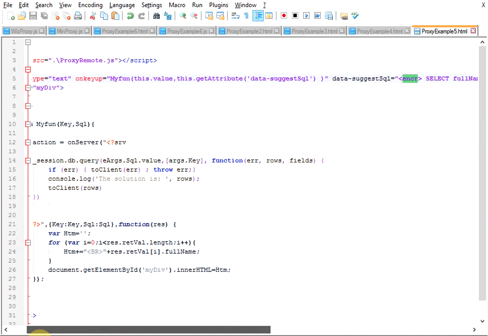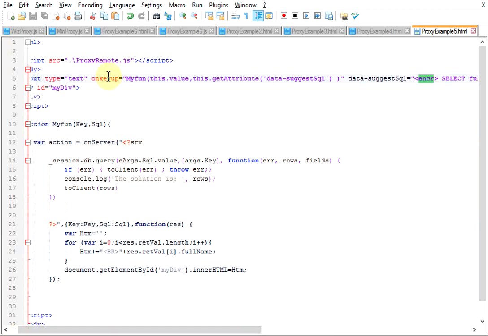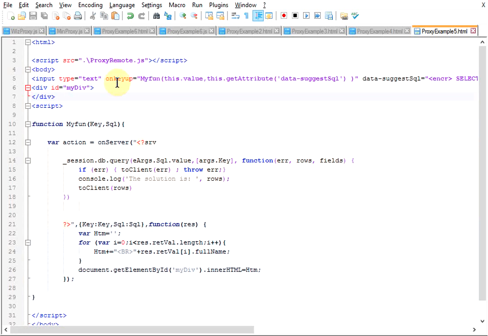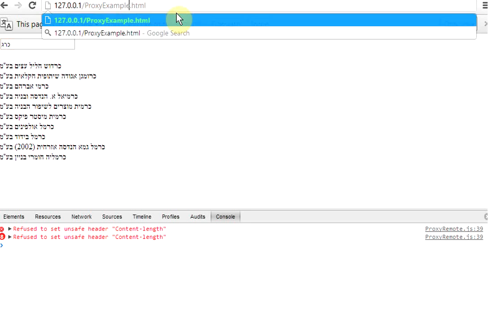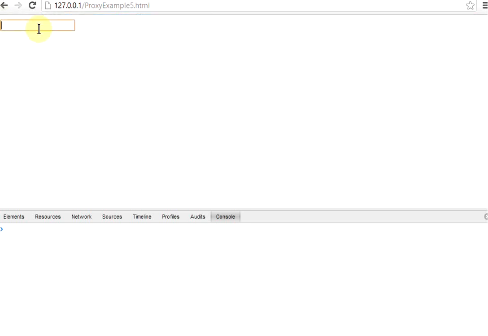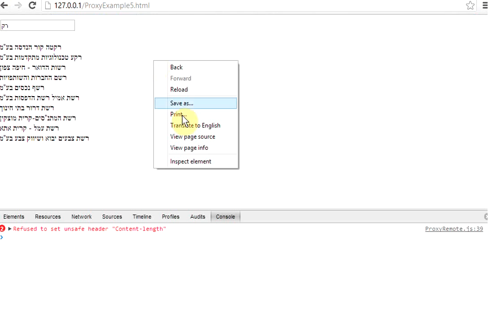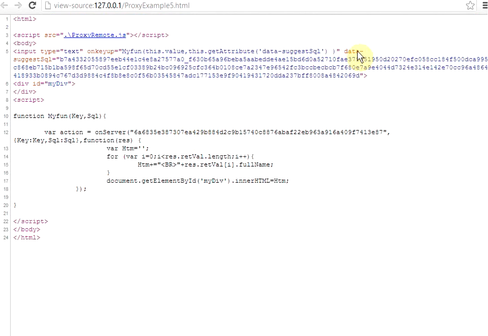Now whenever the user types, strokes a key, has a keystroke, we can supply the SQL itself to the function, and we'll see soon what power this gives us. And now I want to show you that. Go to example 5. Okay, it works, but when we look at the source, this is the property, the data suggest SQL.